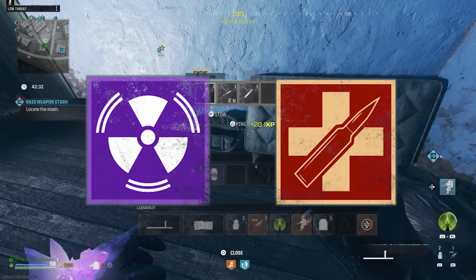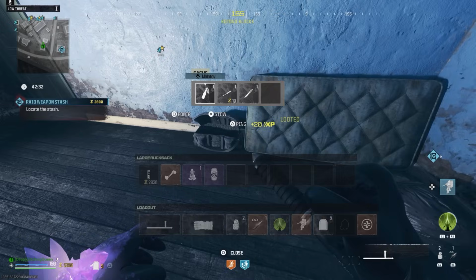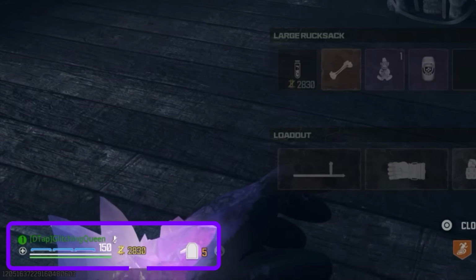If you have consumed these and you want to do the glitch, you need to completely bleed out and have someone revive you. The last thing you don't need, but I highly recommend it because it does make the timing easier, and that is a 3-plate vest. You don't need the golden armor, you just need a 3-plate vest and be fully plated up.